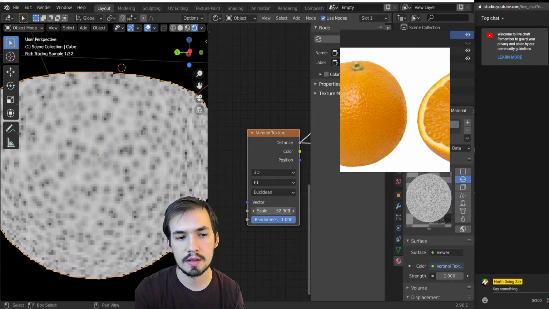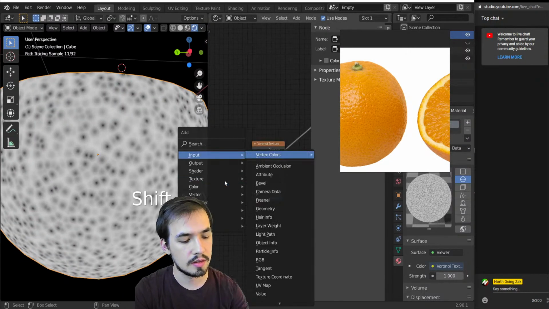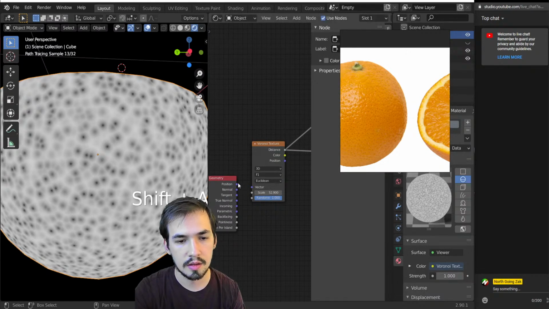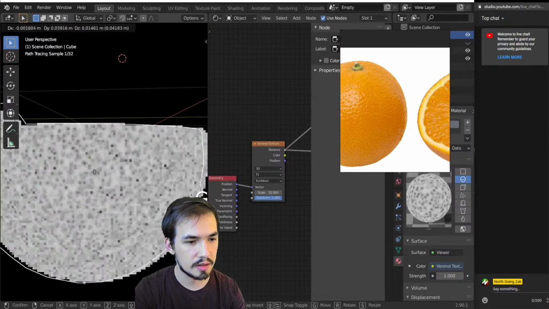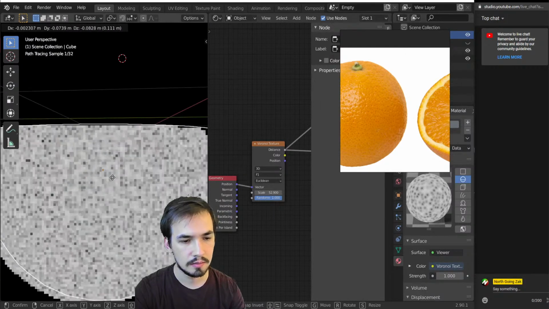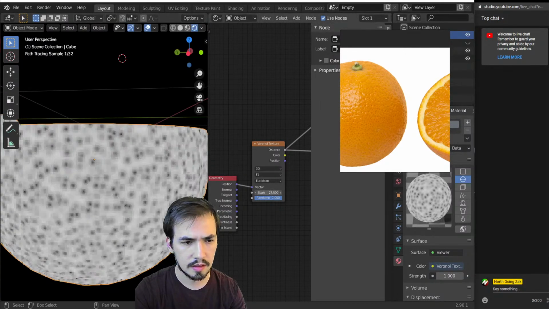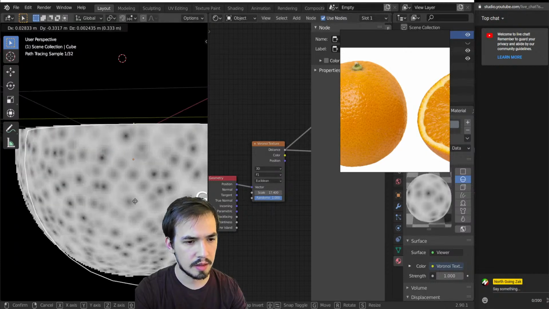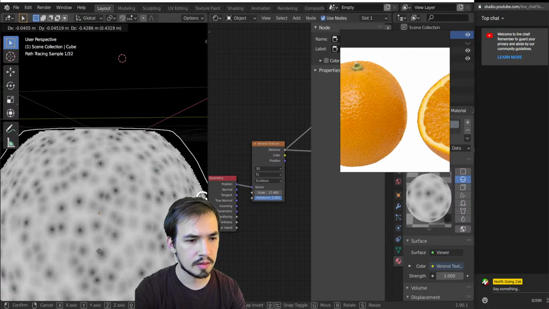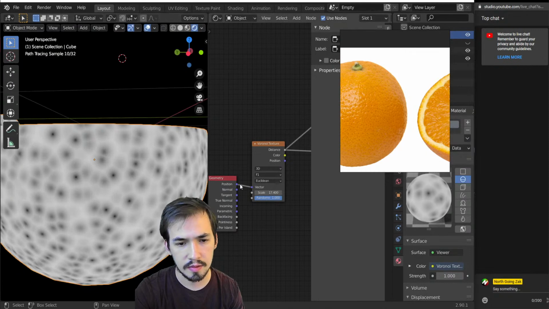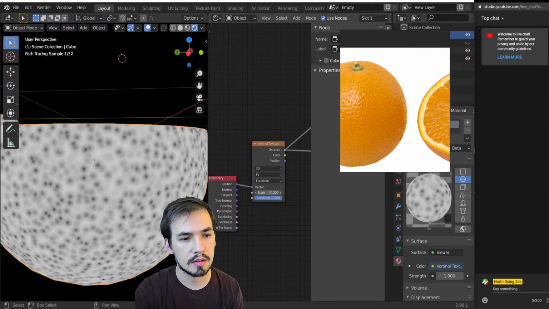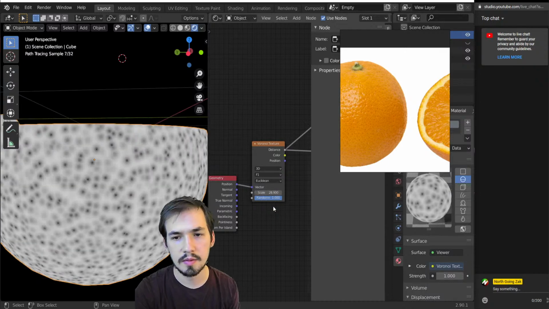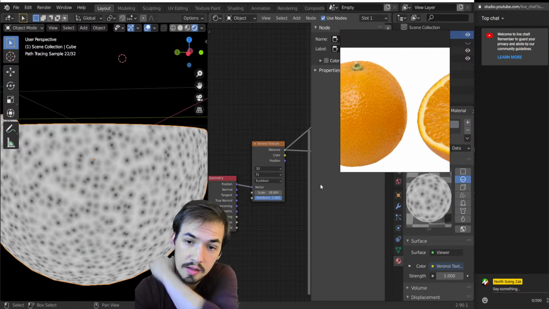So if we look at this, we can actually make this position, because this is independent of the geometry. If we move this around, it's actually 3D. You can see that more at a smaller level. Yeah, so that's kind of a cool effect. And for that reason, I'm going to use that for most of the textures on this.